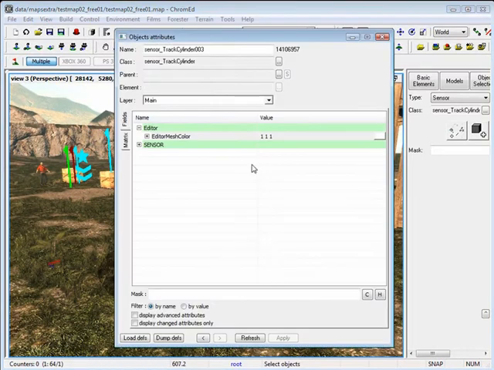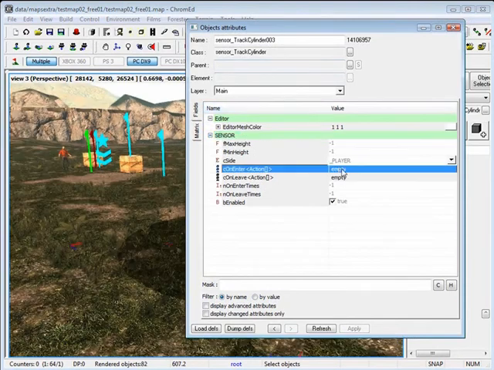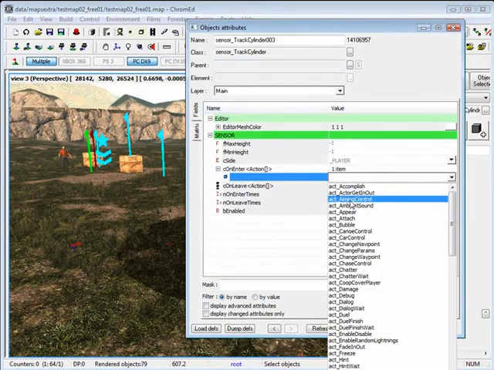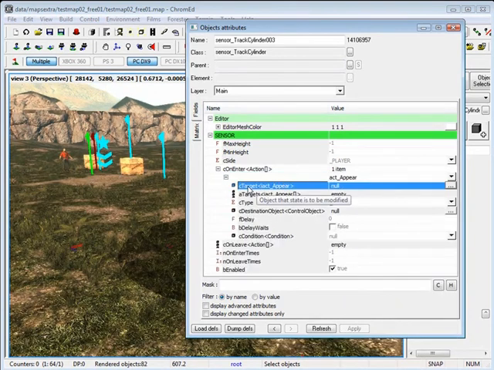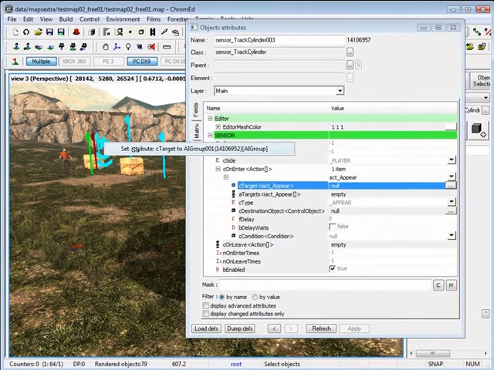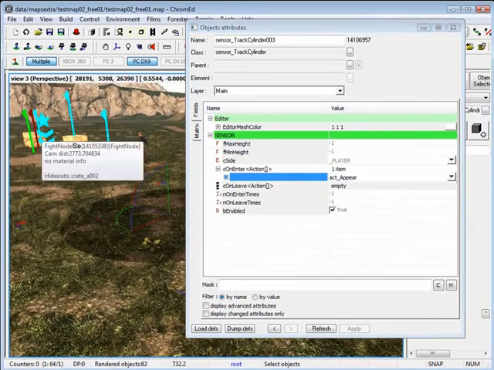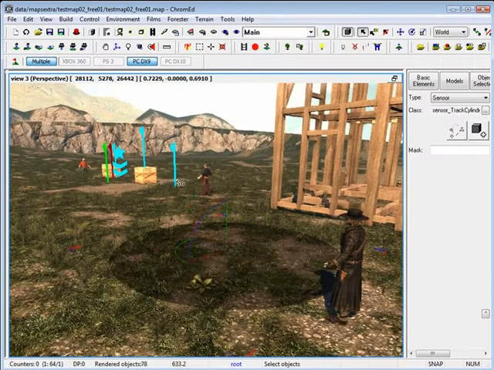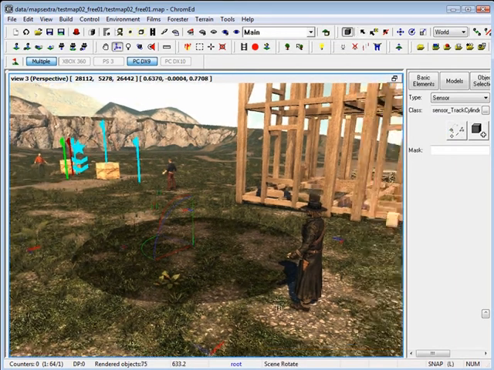Now double click on your sensor and go into the sensor properties. Let's set up a few actions. On enter, I want to have this group of guys appear, and then under C target, let's set up our target, and you want to select, right mouse click and set attribute to your target group, and make sure C type is appear. So when our player walks into our sensor, this group will appear. For the demonstration of this objective and the sensor, I'm going to set it up to where we can see them appear, but you want to set up your sensor and the group to appear at a more desirable location.